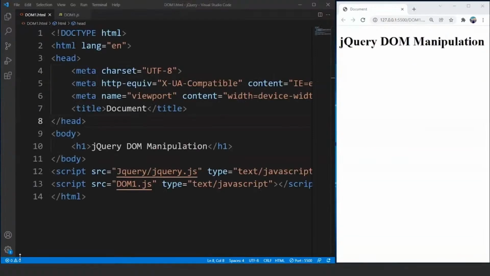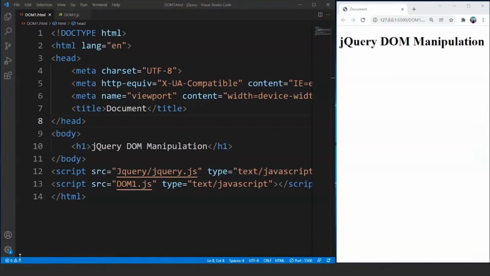Before we move on to DOM manipulation in jQuery, let's recall the definition of DOM. DOM stands for Document Object Model, and it defines the whole HTML document in a hierarchical form to make it understandable for JavaScript or jQuery so that other functions can work over it. It represents the entire document in the form of objects and nodes, whether it be elements or tags or anything in the document stored in the Document Object Model. The entire page content can be accessed or manipulated by using JavaScript or jQuery. You can go through the DOM manipulation video and you will find it in the playlist.